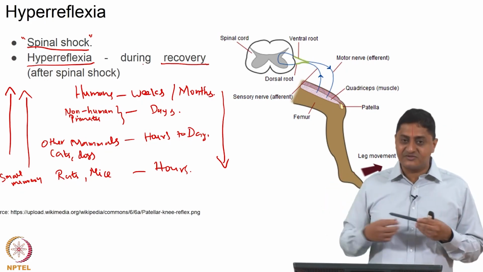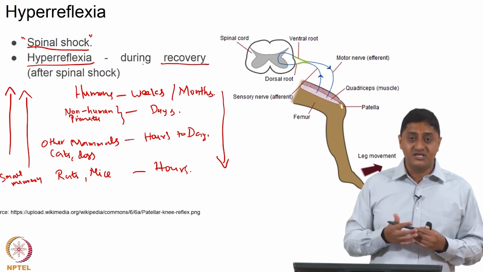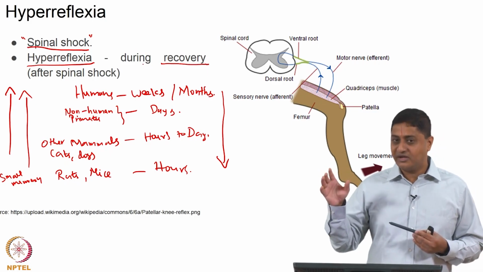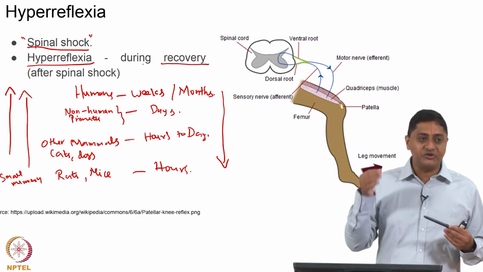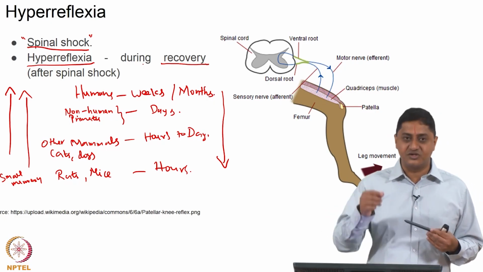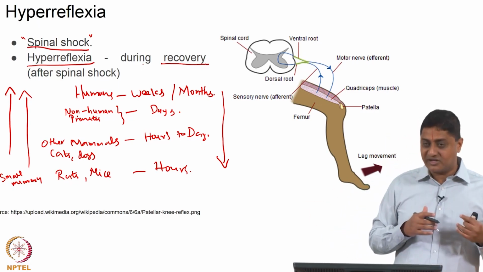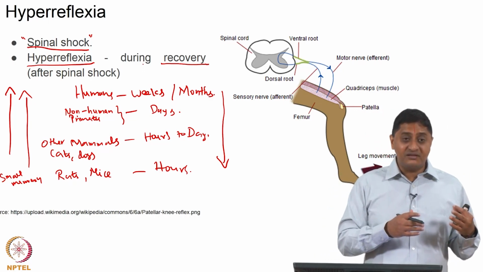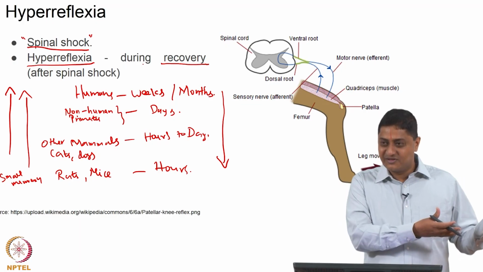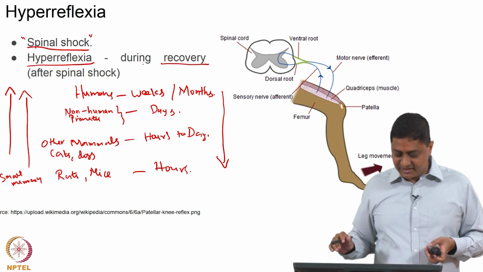When compared with other mammals, even with monkeys, non-human primates, the dexterity in the human hand is much greater, and that is because we have supraspinal control, direct projections, not to the fingers, actually, but to the motor neurons controlling the fingers. That is not there in monkeys or in other animals. But that also increases the probability that they will recover better in case they have an injury when compared with us. This will be discussed in greater detail in future classes.